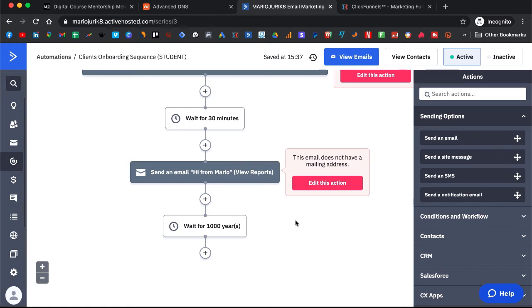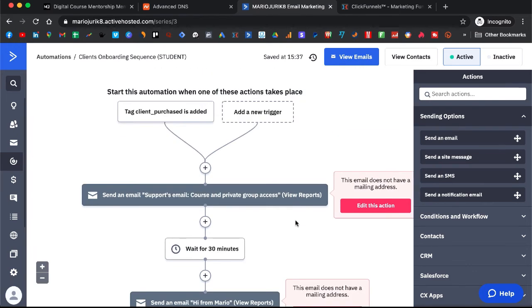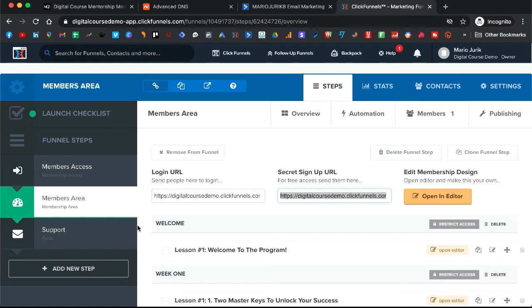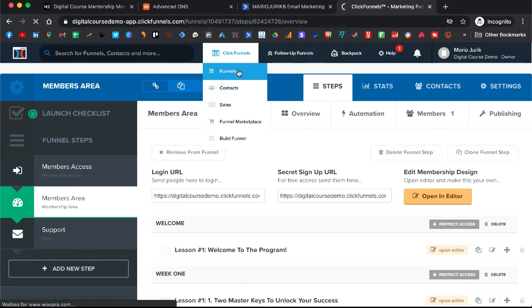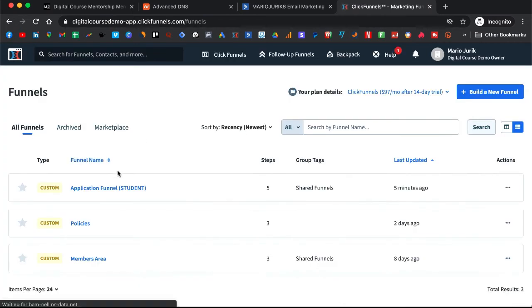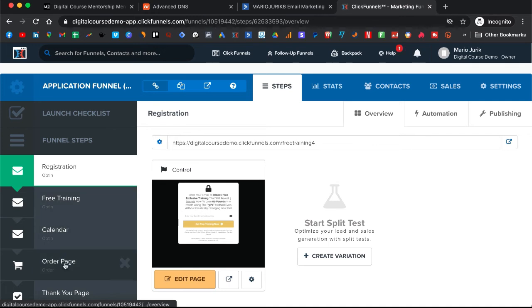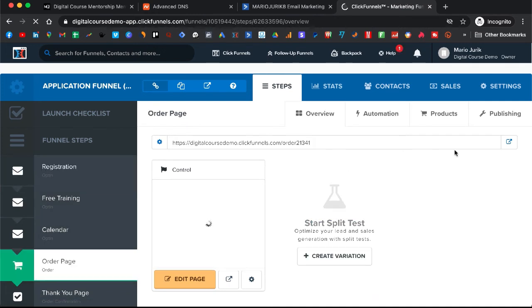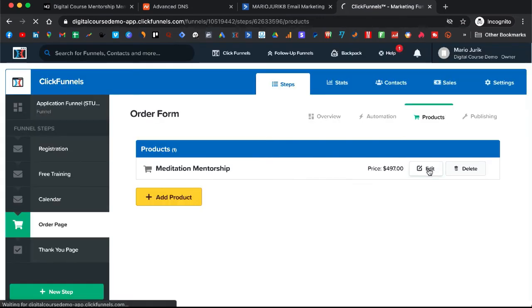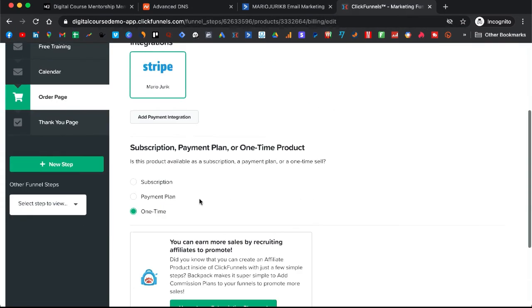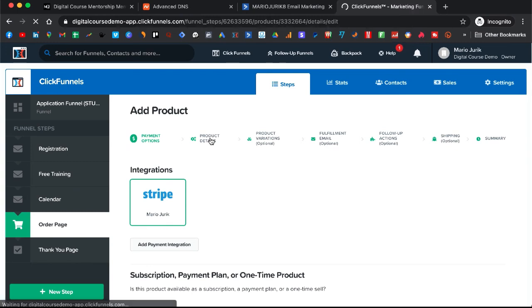And now let me show you how you can actually purchase your product, so you see everything is working correctly. So you want to go to ClickFunnels account, to funnels, and to your application funnel, and to order page. What you can do, or you can go to products and change the price temporarily to like $1, for example.